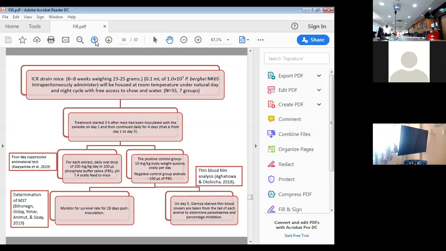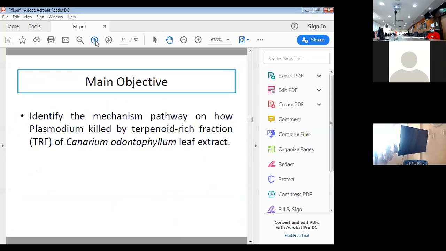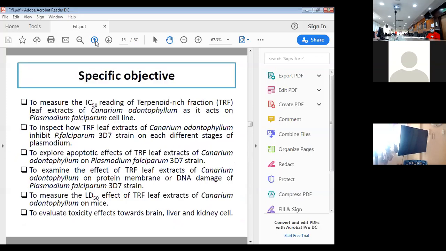Okay, last but not least, could you please go back to your objective words? Okay, your specific objective. I'm not happy with a few of your wordings here, especially the word explore. The word explore, if you want to use it for a social science study, then I can accept that. But if you want to use it for a scientific study, it's not the best word to use.